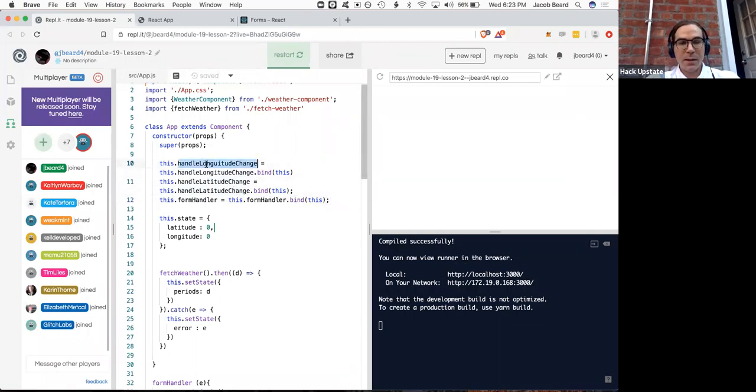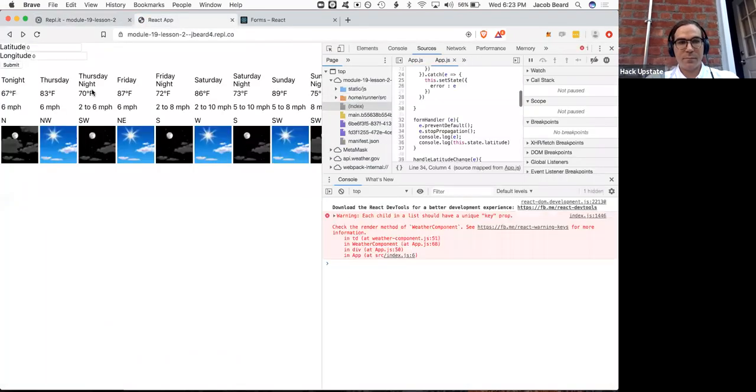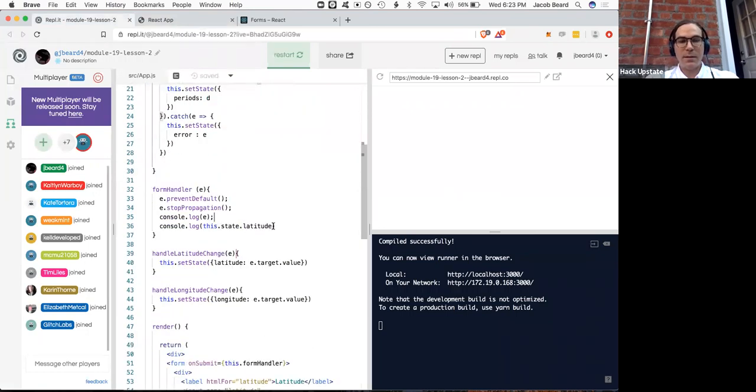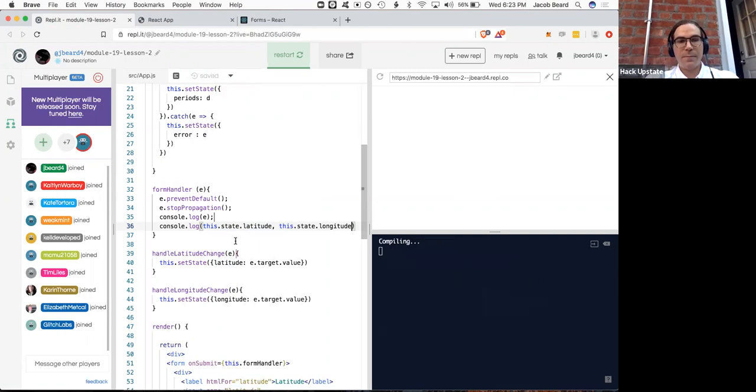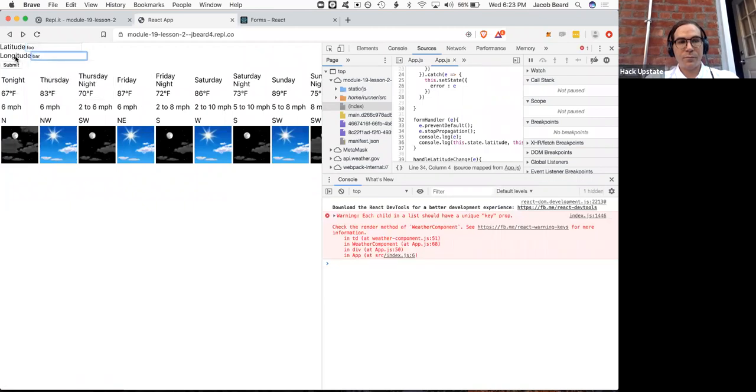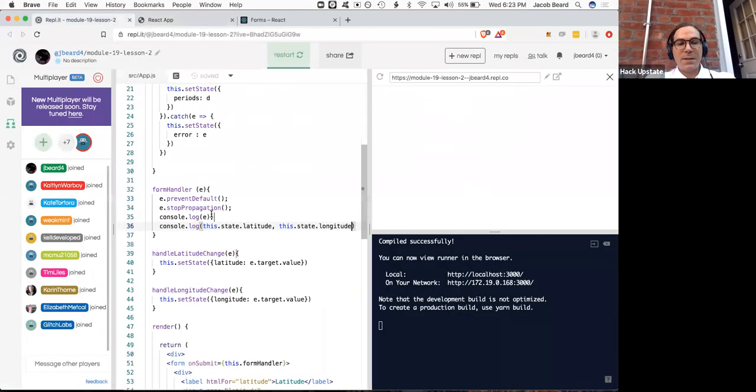Why is that? Ah, it's because there's a typo on line 10. Foo bar. Submit. Oh, yeah, we just have to modify console.log in the form handler. Okay, good. Submit. Foobar. Okay, perfect. So that's working well.